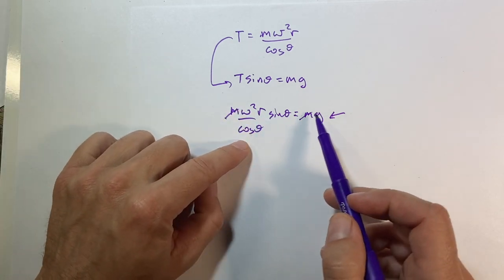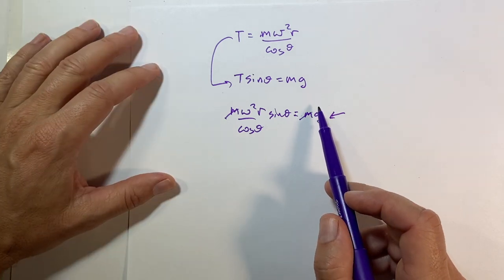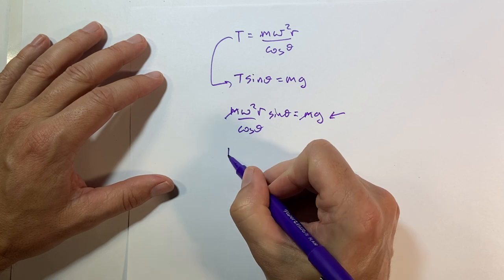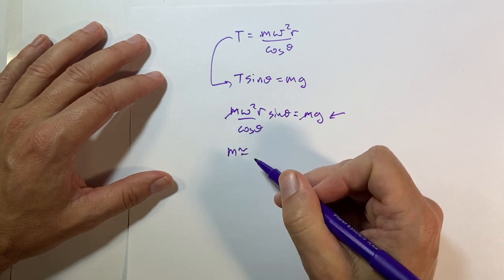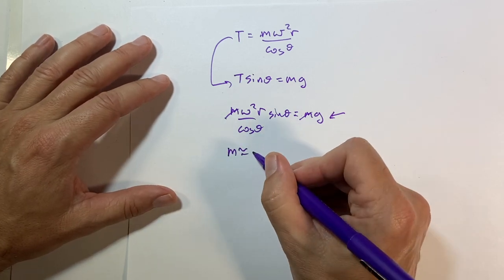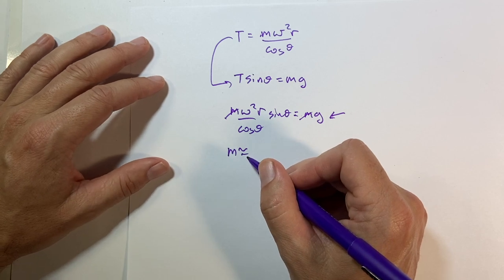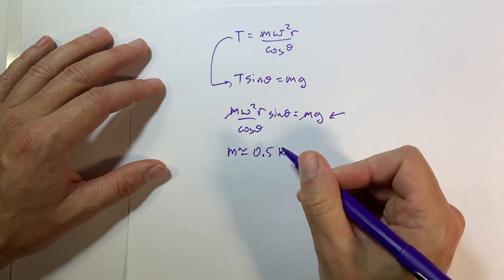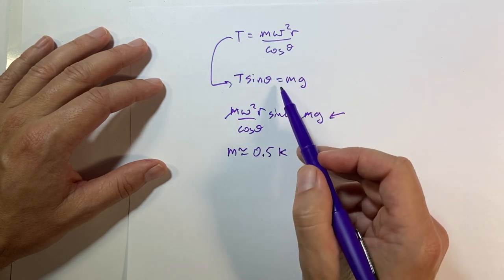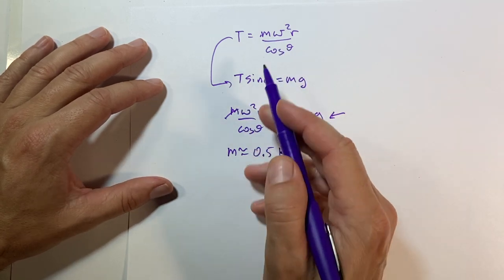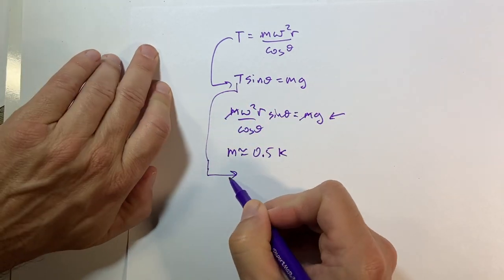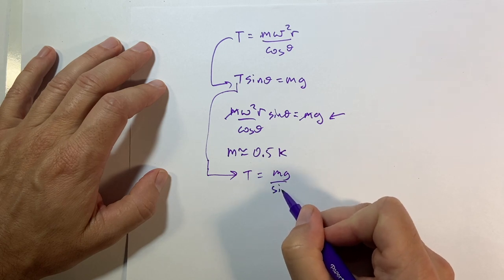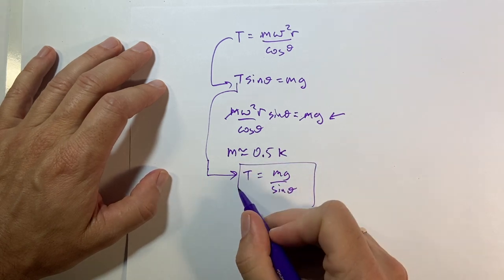Okay. That's the only thing I could solve for. And since I measured these things, I could indeed do that. I'm not going to. What I would more like to do is to find the tension. But, I'm going to have to estimate the mass. So, let's say the mass of the squirrel is around, let's say, 0.5 kilograms. Then, I can put it up here or there and find the tension. And I would actually solve it right here. So, let's say, T equals mg over sine theta. And that would give me the tension.